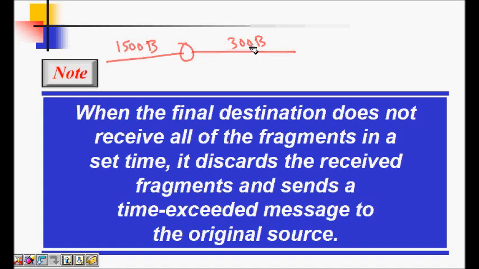So this 1500 bytes, if here its maximum is only 300 bytes, it needs to be divided into frame one, frame two, frame three, frame four, and frame five, and all of them will be sent. When it comes to the destination, it will again arrange all of these. Now what happens? Let's say the frames were coming to this destination and there was some time limit that, let's say two seconds, I should get all the fragments of a packet. But if it did not get, let's say F1, F3, F5, and F4 it got, but F2 it did not receive in the set time limit, then it can say that time exceeded, I could not receive all the fragments to reassemble.